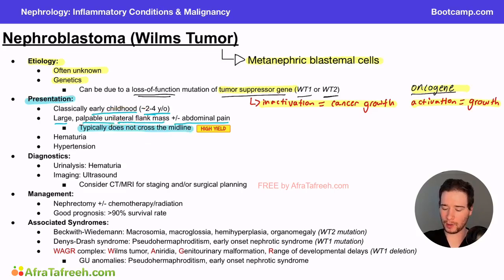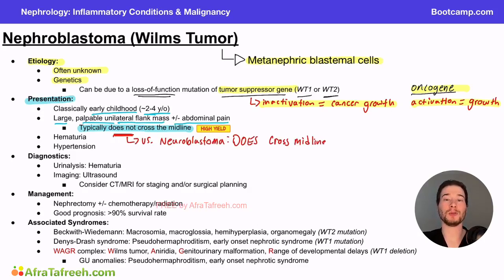And why am I highlighting that so much? The reason I'm highlighting that so much is because there is a similar, albeit different pathology called a neuroblastoma, in which does cross the midline. So sometimes they'll give you a patient that presents with very similar symptoms. They have some kind of abdominal mass you can attribute to the renal system, and then it's really going to give you the physical exam and expect you to know the difference between, oh, I was able to palpate the mass on the left side or the left flank, versus, hey, this mass was really, really large that I could actually palpate it on the left and the right side. That's going to change what we're thinking in our differential diagnosis. And so because sometimes that'll be the only clue, the only distinguishing factor between these two, I put the high yield button so that you remember this on test day.